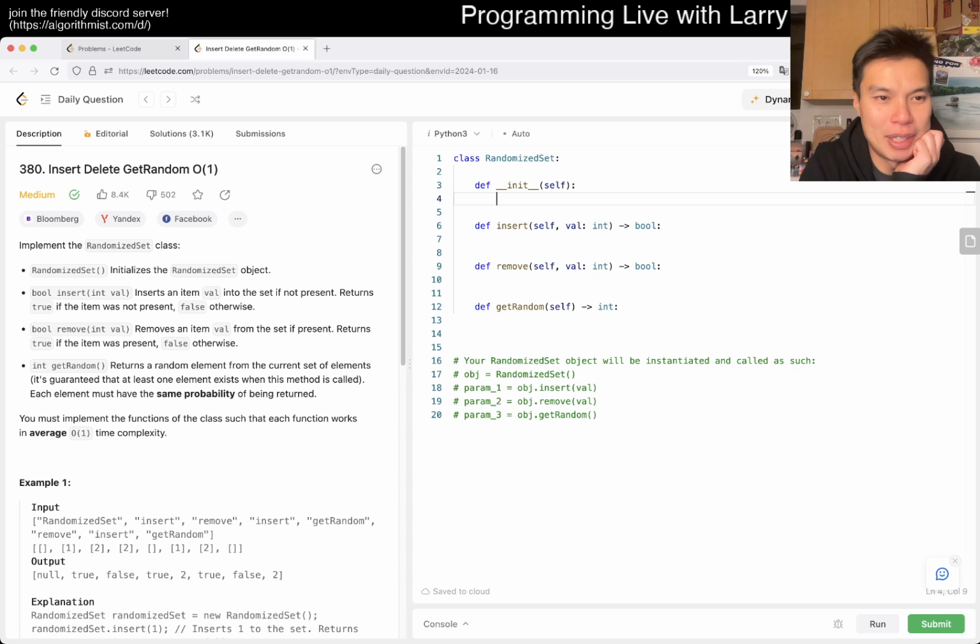So let me know in the comments if anything is crazy. Today's problem is 380, Insert Delete GetRandom O(1). So okay, let's see what this means. Implement insert a value. Is it like, yes, it's a set. Okay. Remove, and get random, get a random element from the current elements.